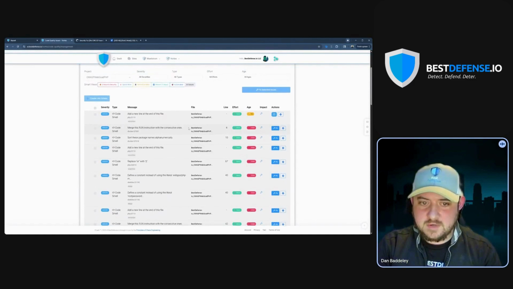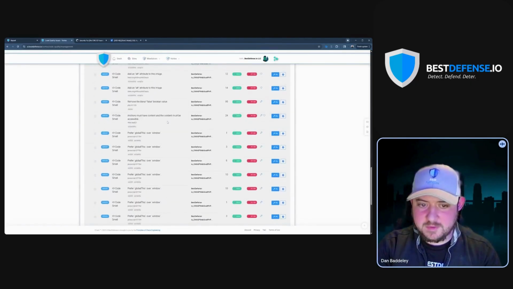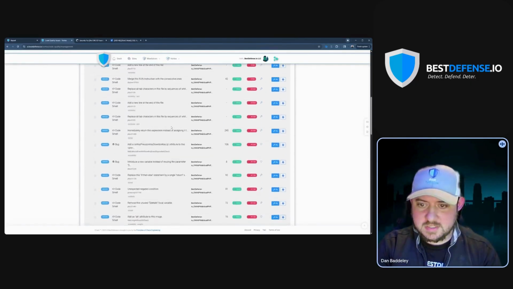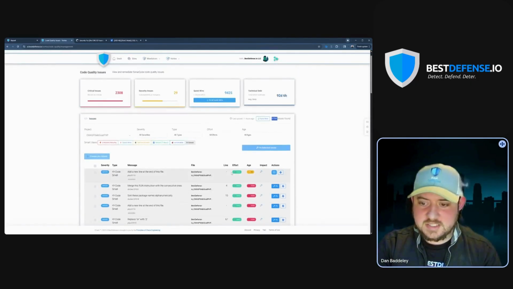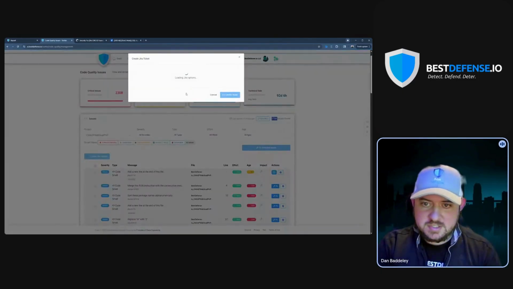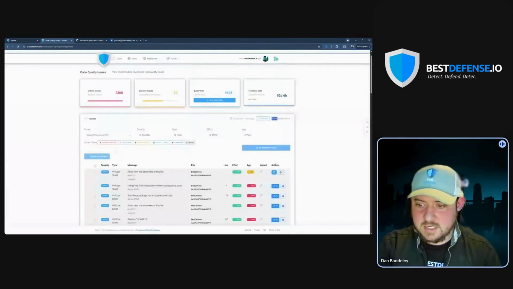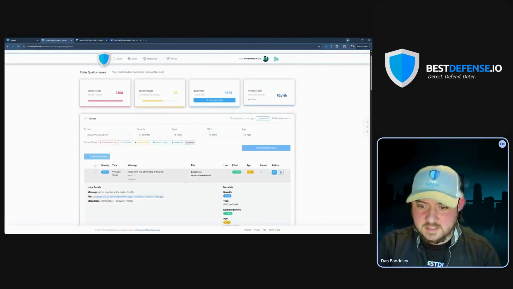So again, we've made great effort to be able to consolidate alarms so that you can just make one fix to solve multiple things instead of having your developers go through all of this, which takes a lot of time, right? So being able to come in, add a Jira ticket to it, just like we saw on the other screen, or just generate the fix for a specific issue is a big deal.